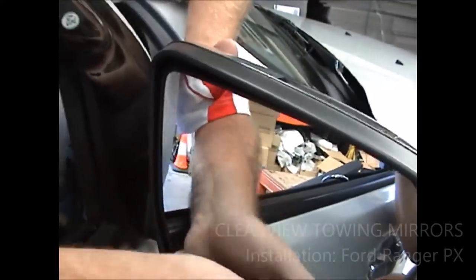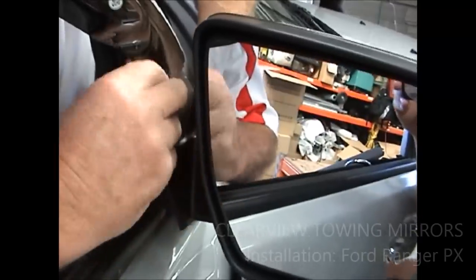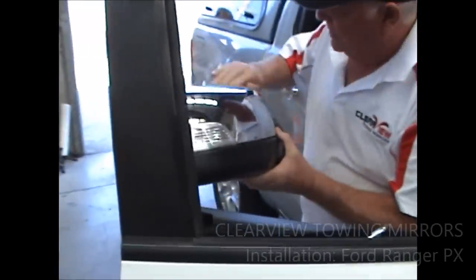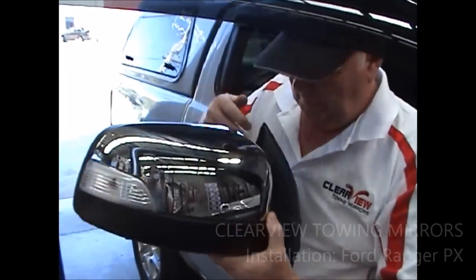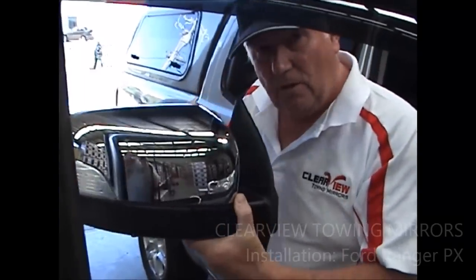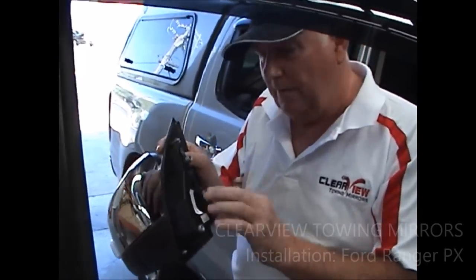Once you get that off, right, slide it out gently. Dusty and a bit dirty, but you can see where the air reflector's gone on it. Okay, now you've got that off. There's no wires because the plug's right at the mirror base itself. Now we're going to get a Clearview mirror and we're going to fit that on.